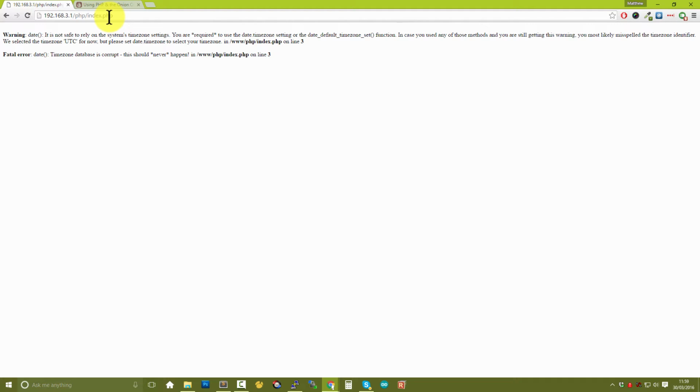It says it's not safe to rely on the system time zone. So I've come across that. I'm sure you've come across that before. Oh, whoops, we need to add the time zone, either set it by date_default_timezone_set or the date.timezone setting, whatever the command is to put in our PHP files. We can deal with those as developers.